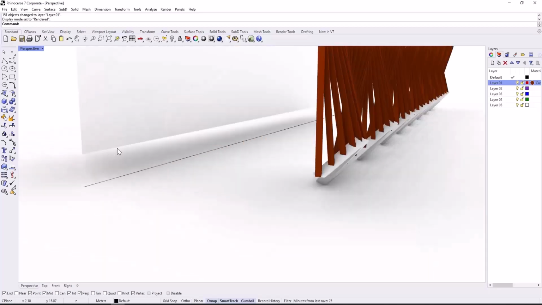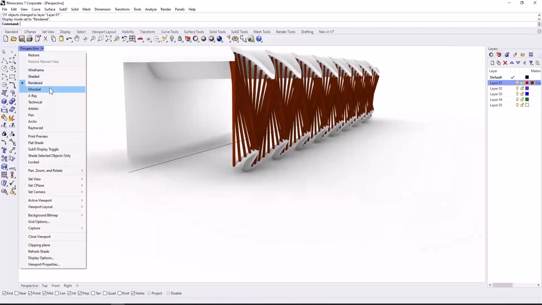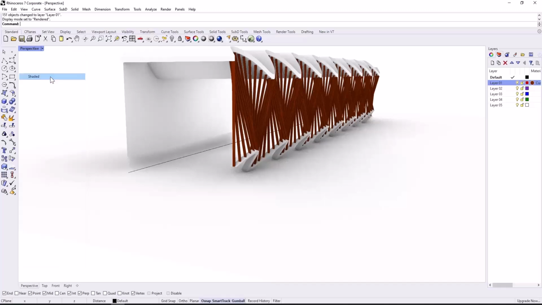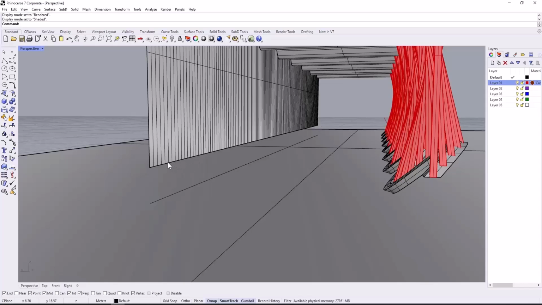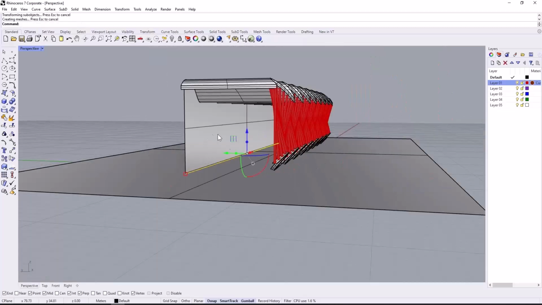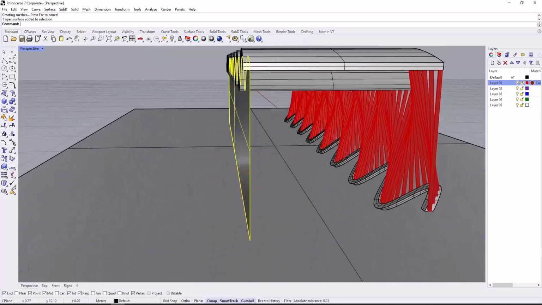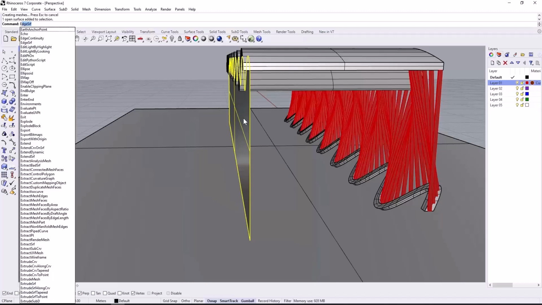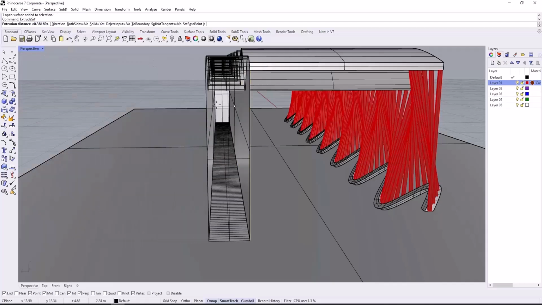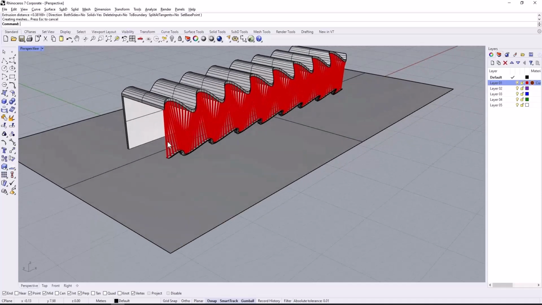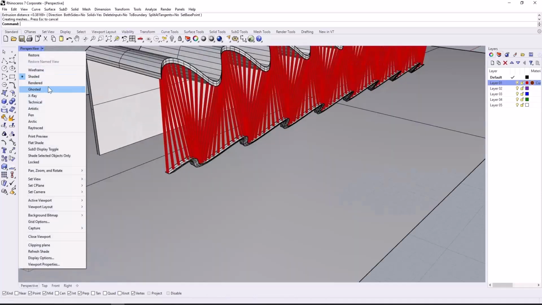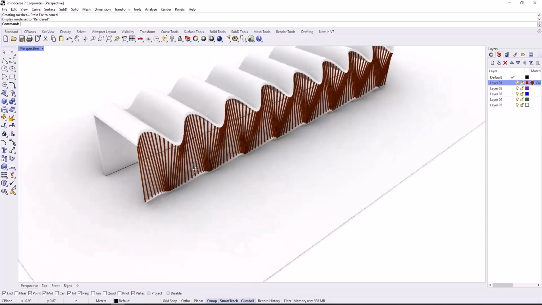For the bottom edge, I use Ctrl plus Shift to select it and move it precisely onto the CPlane. So I choose shaded here and Ctrl plus Shift and select the below part and put it on the CPlane. If necessary, I apply an extrude surface. So here I apply extrude surface, as you can see, aligning it with the back boundary for a thicker base. And finally, switching back to rendered mode, I observe the final outcome.